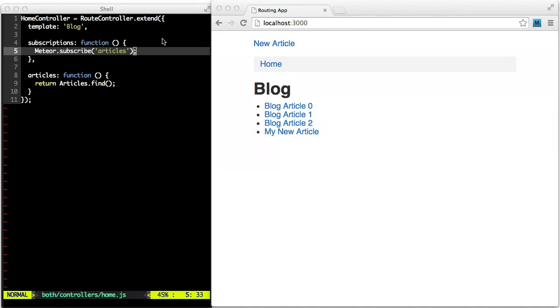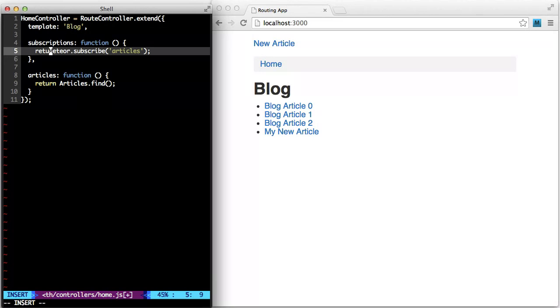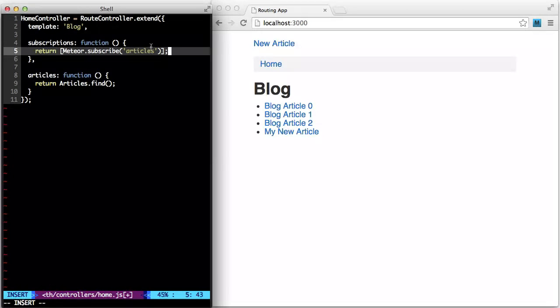And that is, we sometimes want to be able to know whether or not a subscription is ready. In other words, we've received all of the initial data for the subscription. And if we're subscribing to multiple things, we might want to be able to track the readiness of each one of those subscriptions together. So to do that, we can return one or more subscription handles from this function. So I can either return the handle or an array of handles.